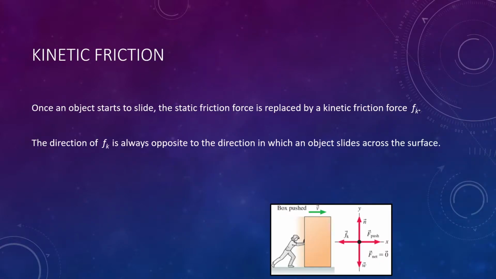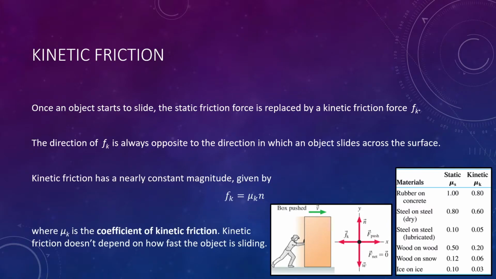Well, now we're talking about an object that is sliding, right? Because you push hard enough, it'll slip and start to move. Well, in that case, we no longer have static friction, which holds things in place. We have kinetic friction, or Fk, that is the friction force of motion. Much like static friction, this is still a resisting force, and so the direction of this new friction is always opposite the direction of motion. So in the case of a person pushing a box to the right, friction holds it back or slows it down or resists to the left. It doesn't necessarily have to slow it down, it could be balanced.